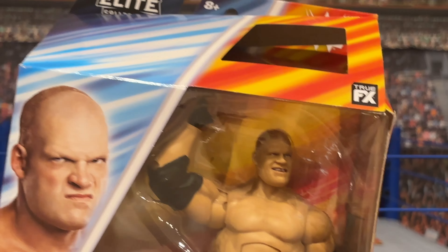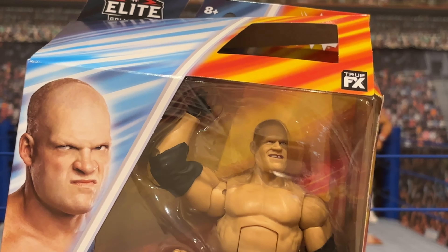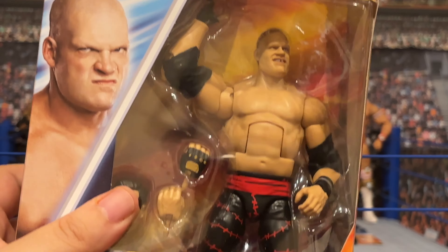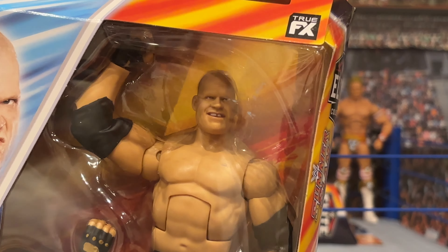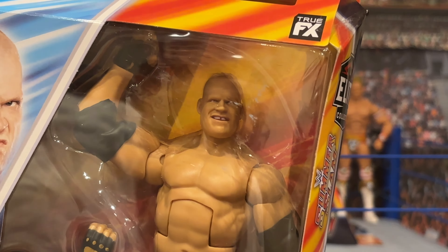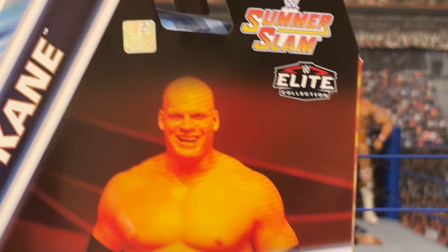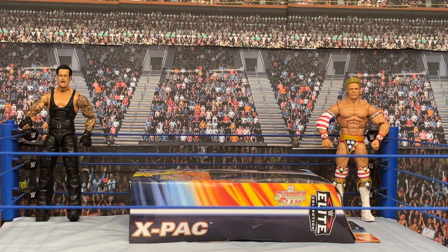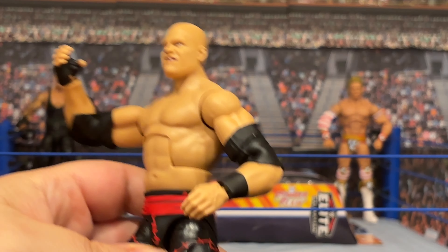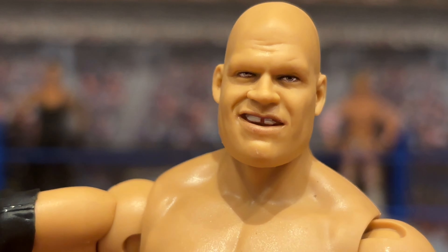It's time for the big red machine Kane for his SummerSlam Elite debut — or SummerSlam Elite figure at least. I don't know offhand what year this is, although I'm going to say like 2009, 2010, when he was WWE Champion or World Champion. I know that's not super specific. They just give him his happy smiling face on the back. So let's crack open the big red machine — through fire and brimstone, that's gotta be Kane. Let's take a look at this head scan.